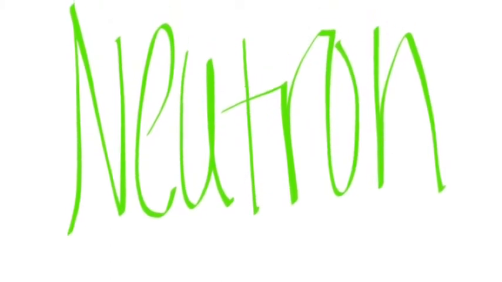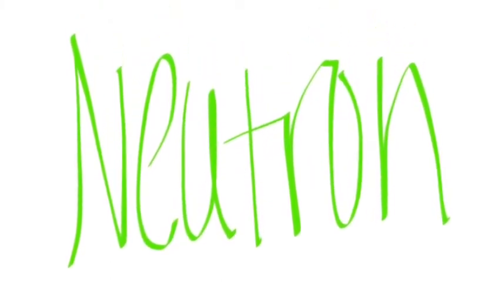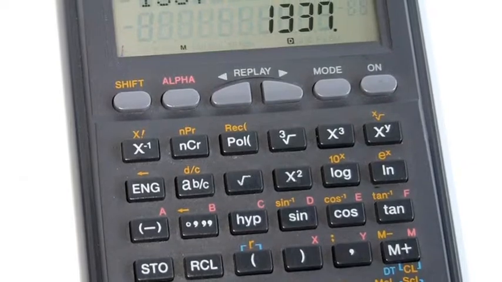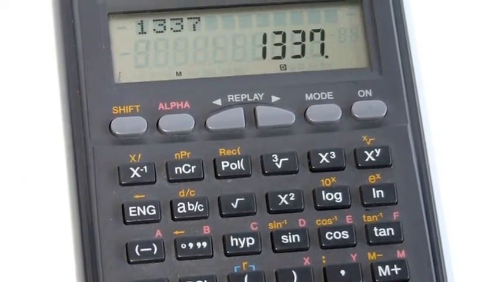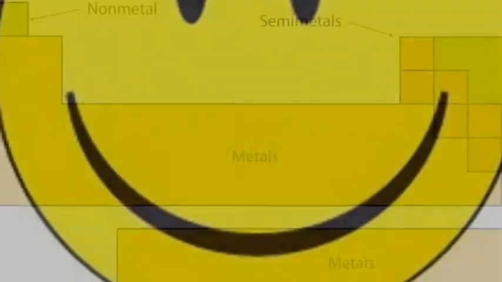Lastly, along with protons and electrons, the only thing that is left are neutrons. To calculate the number of neutrons in an atom, you have to find the mass number, and to do that, all you have to do is round the atomic mass to the nearest whole number. After you get the mass number, you subtract the atomic number from the mass number, and there you have it, the number of neutrons in an atom.